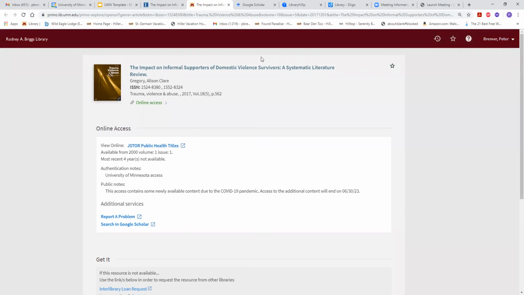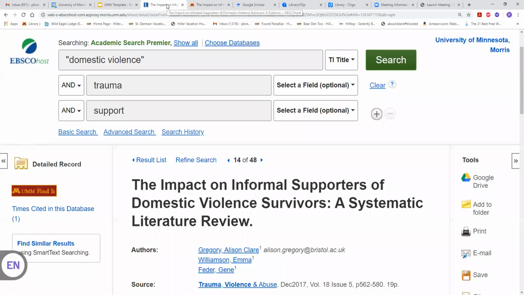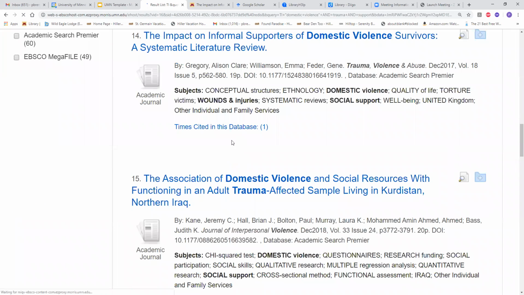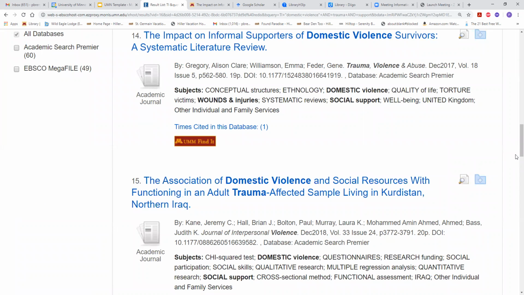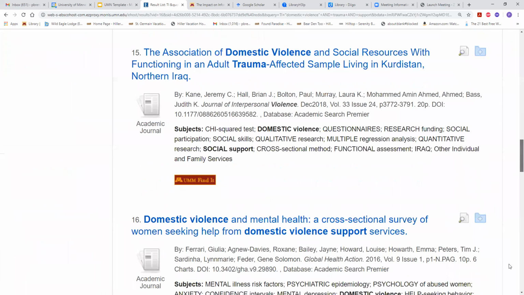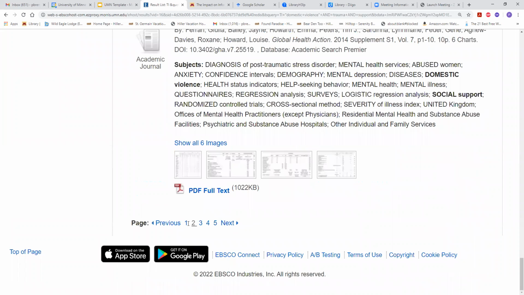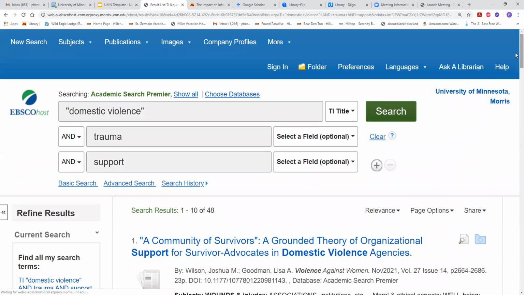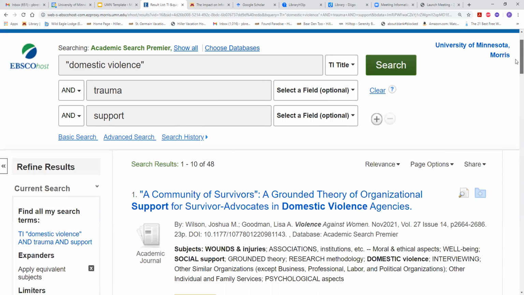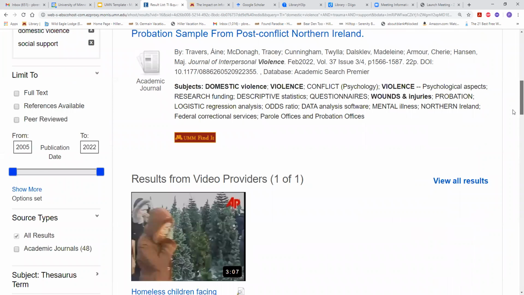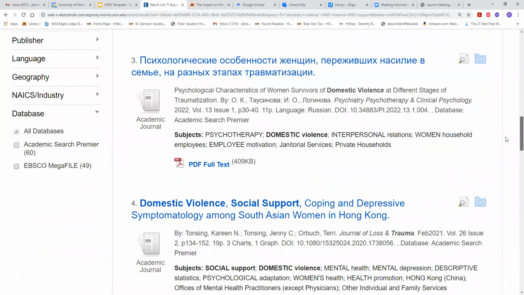Let's go ahead, and I'm going to go back to our Academic Search Premier screen, and then I'm going to go back to our results list. Okay, so that's how we can find full text. Let's go ahead and go back to our first page, and we'll take another look at some of the articles that are there. So let's say we're scrolling through and you're looking for a good article, and maybe we run across one that does have full text, right?